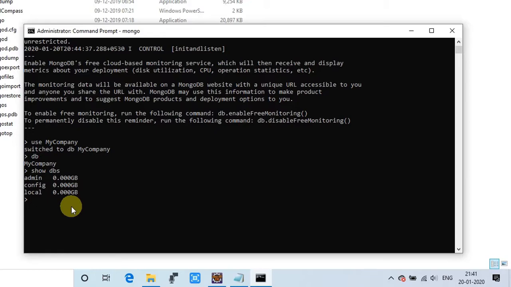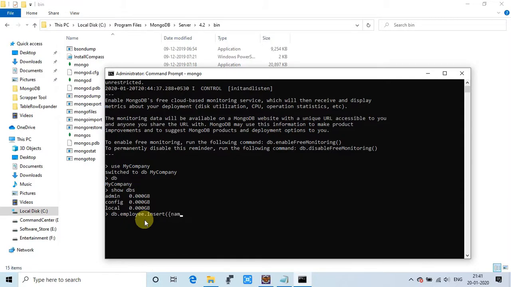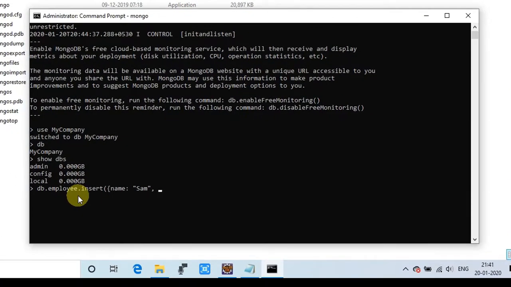To display mycompany in this list, we have to insert one record. Okay, so we will type a simple command: db.employee.insert. So guys, I am typing db.employee. Employee is a collection, it's just like a table, and inside the table I am inserting one record. So I put a dot insert, and this is a JSON structure. The field is name, so I have to give the name as a string. The name is Sam, put a comma, and then I will use a new field, age, which is 30, close the curly braces, close the bracket, and hit enter. So we are inserting one record, and this record is going inside the employee collection.